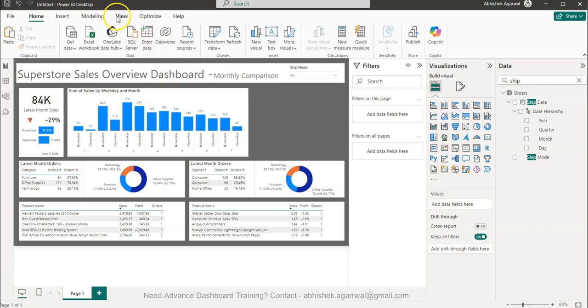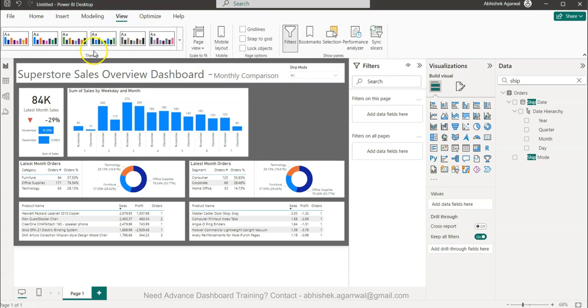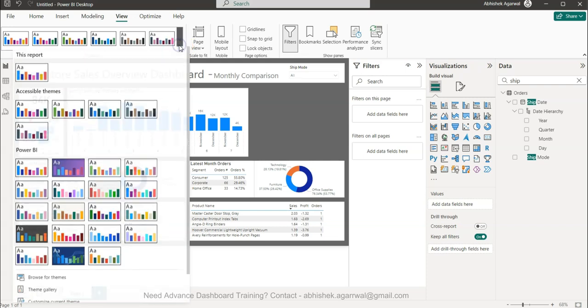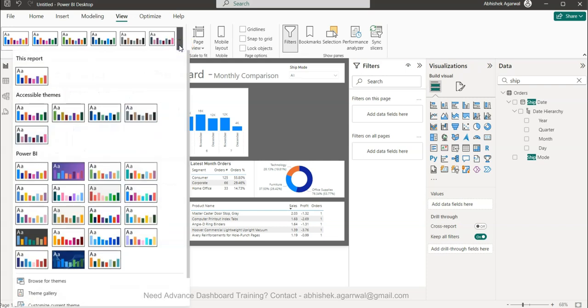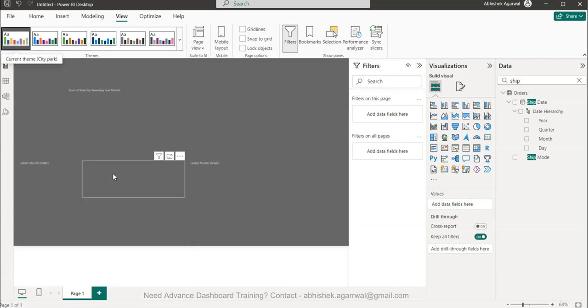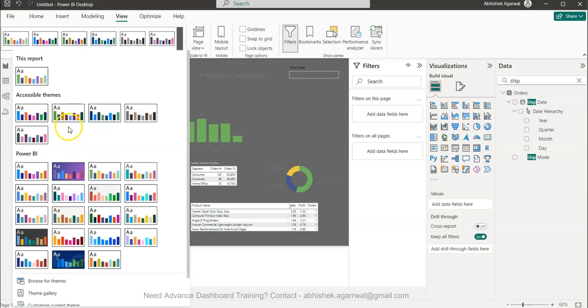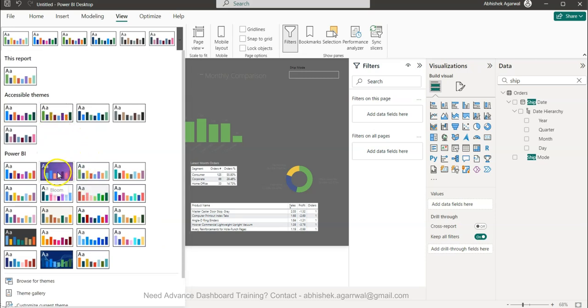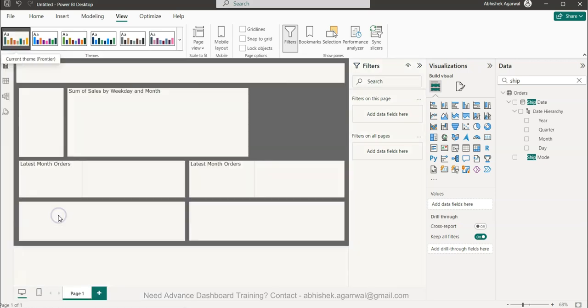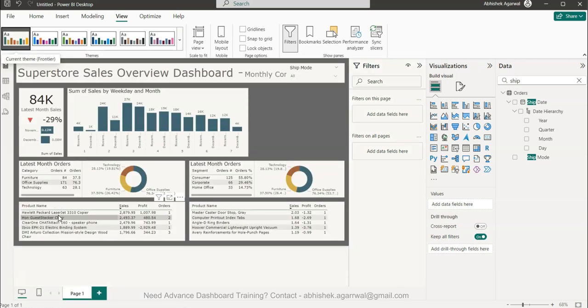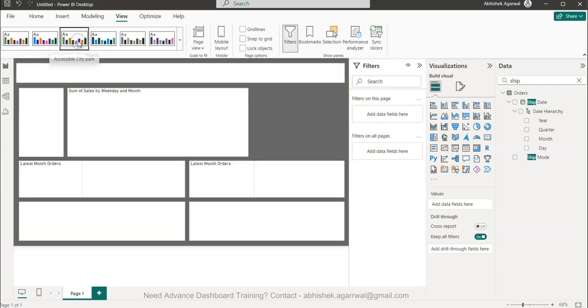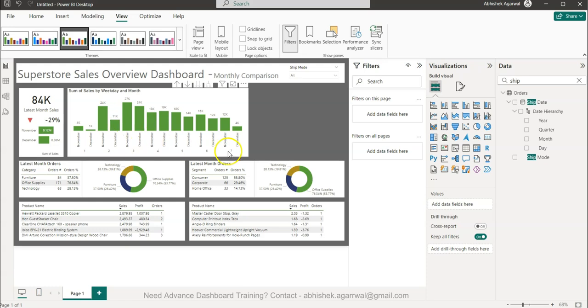Last but not the least is the theme. If you remember, I have chosen the green theme. So green themes, a couple of themes are over here, like this one. I have not chosen this one for sure. Let me see which one I had. Let me see if this is the one I have. Probably this one is looking really good, right? So we can experiment from this. I have this one. Yeah, this is the one. If I remember, this is the one which I have chosen.